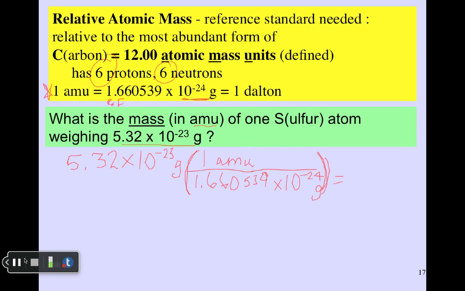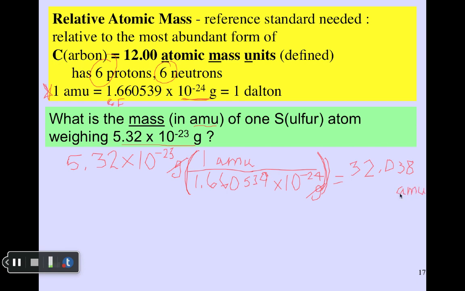Alright, if you put that into your calculator, you can get a value. Having made the calculation, the value on my calculator comes out to be 32.038, just off my calculator display from this particular occasion. Oh, I forgot to show you that we do lose the grams in this calculation. We should always check to make sure those cancel out, and the units remaining would be AMU.